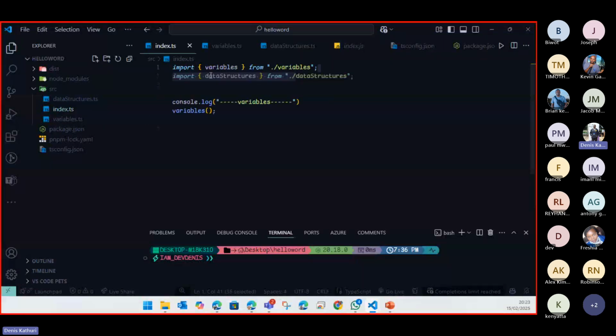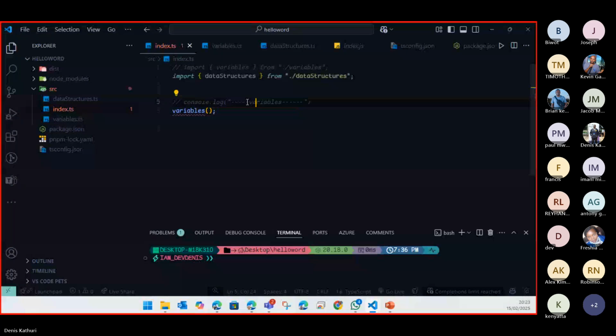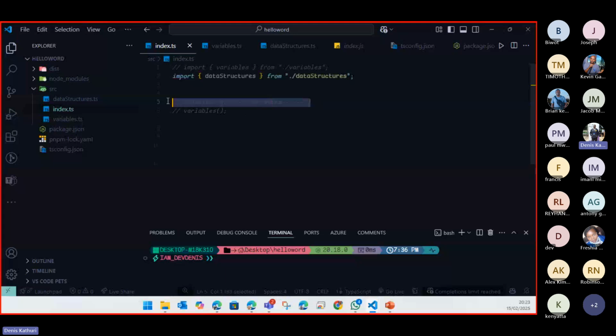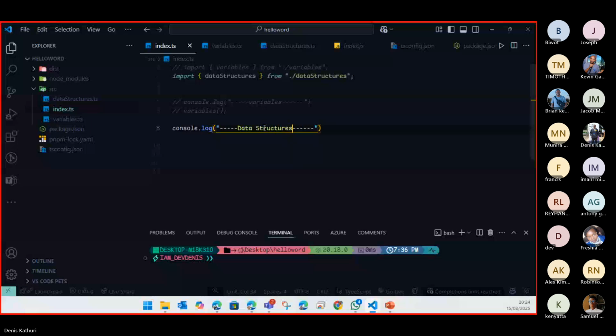Then I want to comment out these variables, and also this console, and also this variable here. Then I want to have the same console.log here, saying this is for data structures.